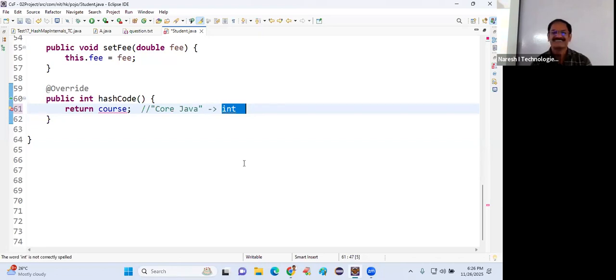Don't write it. Wow. Already Sun Microsystems has written that code. Character into 31 power, number of characters minus 1. What is that method? hashCode. Inside string class, we already have the hashCode method for converting string characters into a number. Use that method. Understand? Sometimes you should use your brain a little bit. Beyond the box, you have to think.